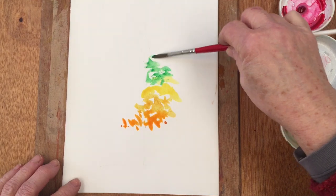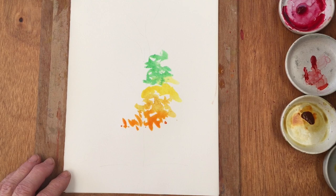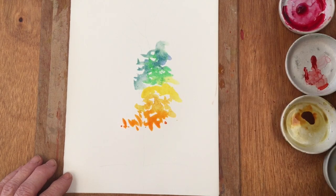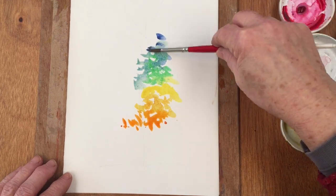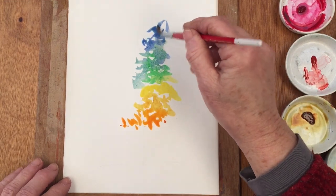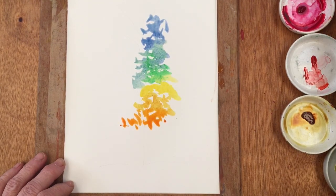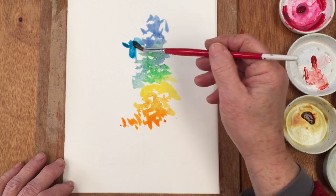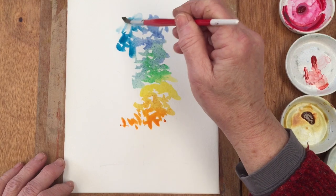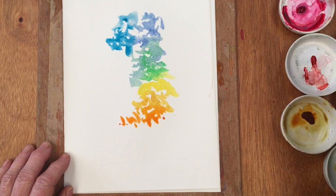I'm using a fairly light piece of paper here — it's basically just cartridge paper, very good quality drawing paper. I did just want to say that I know most artists who talk about the requirements for learning to paint go on about how important it is to have really good quality paper, but I think that can be really inhibiting sometimes, because at the end of the day you want to be able to just play. So what you need to do in order to not bankrupt yourself is to find a good quality cartridge paper, heavy drawing paper.